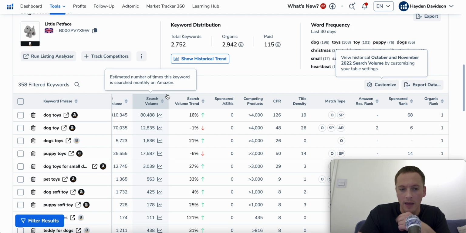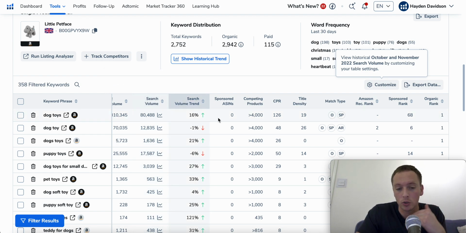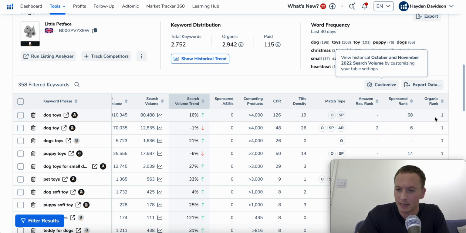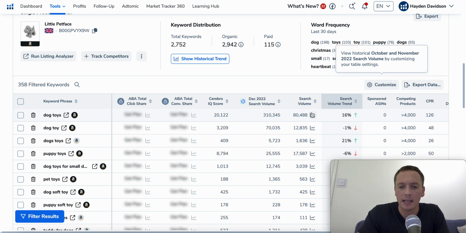Really, really important to know that. So obviously, if you've got a similar product, your goal should be to do the same thing if you can compete. So the first thing I'm going to look at is start going through all of these keywords, guys. You've got the organic rank there. Let's check the search volume next. Looks good. Okay, no doubt it's going to be highly competitive though.